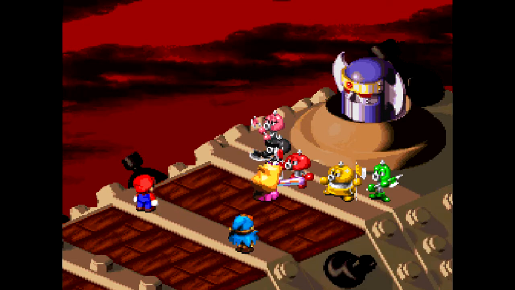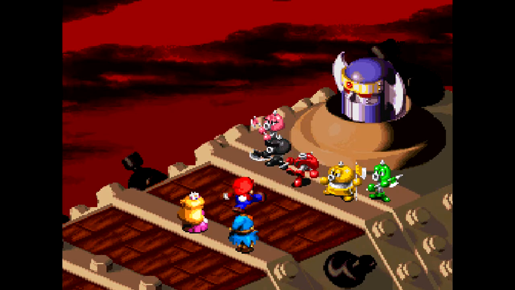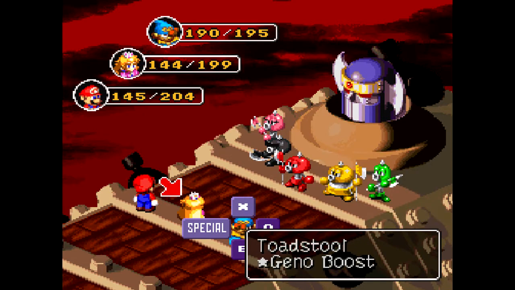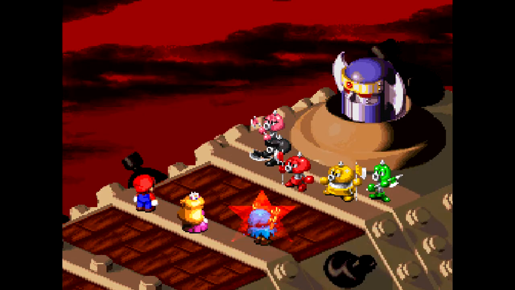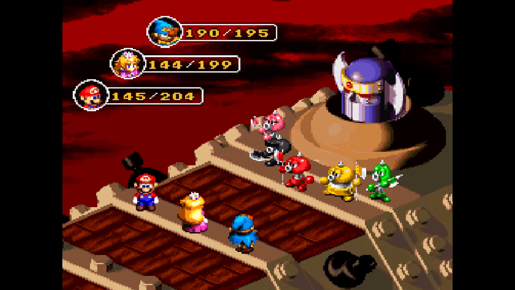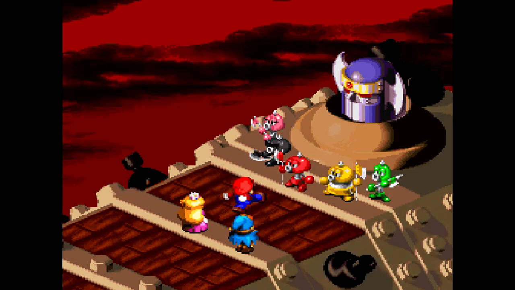Last but not least, the leader himself. Let's take care of him. I thought that would be it, but no. Guess not. Let's boost up Toadstool just because we can, just because she hasn't been boosted yet. And this last lazy shell ought to do it.